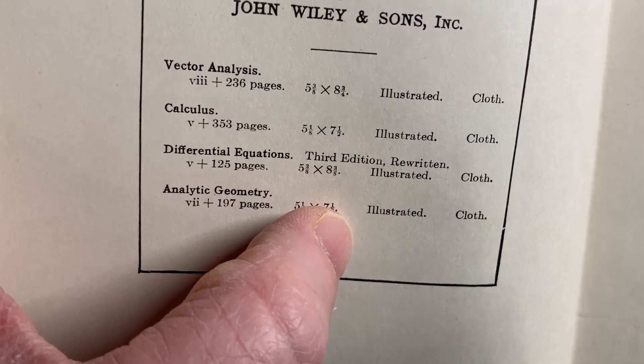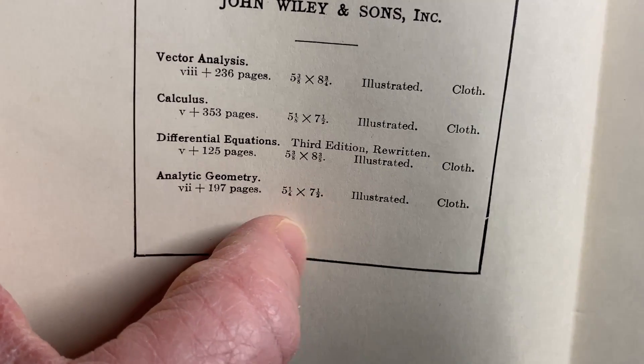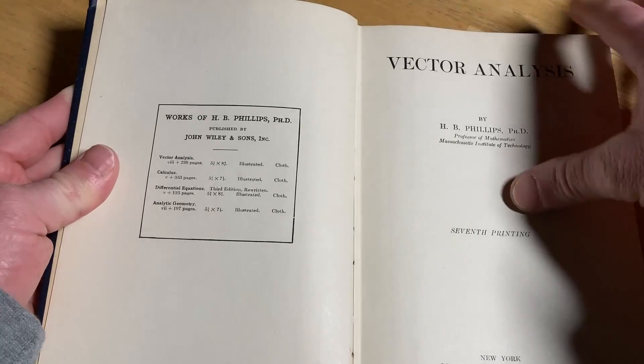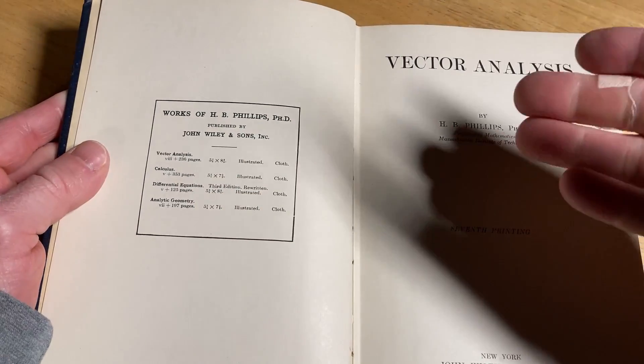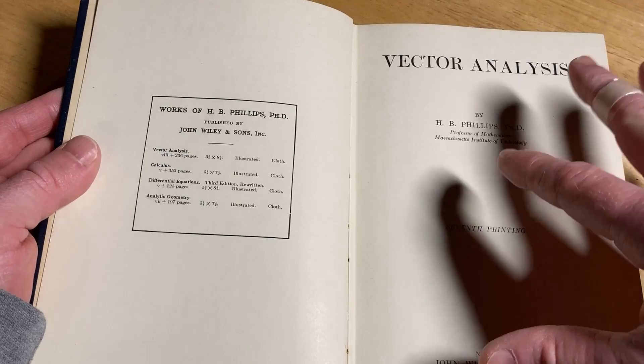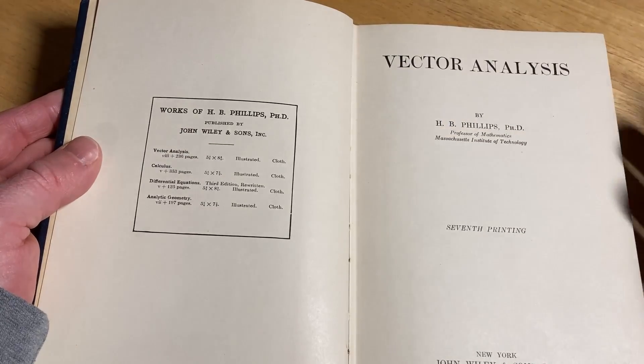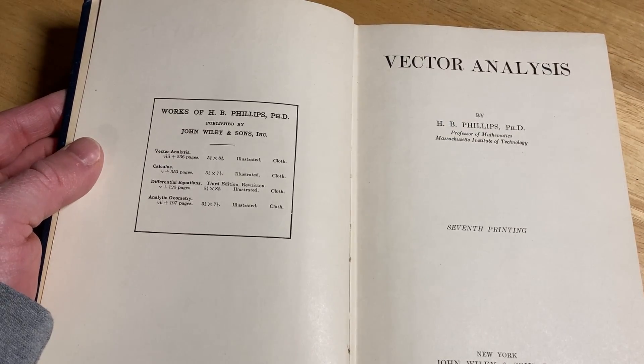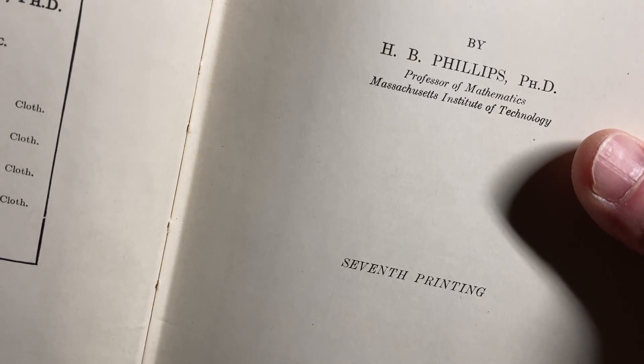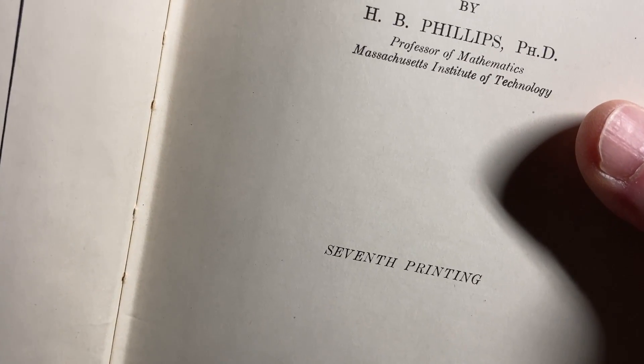This is cloth. I have all of these. Wait, I don't think I have the geometry book. I don't think I have that one. I'll leave a link in the description to the physical book in case I can find any copies in case you want to check it out. It might be kind of hard to get. It's out of print, but you can still look at it for free. I'll leave that link as well in the description. Here you see, it says Professor of Mathematics, Massachusetts Institute of Technology.